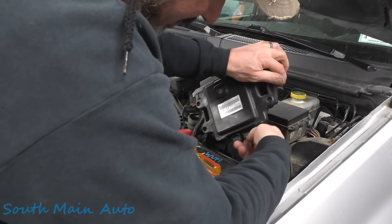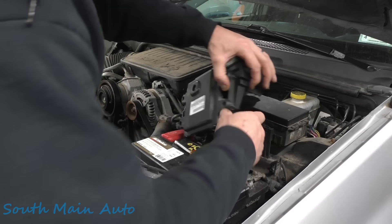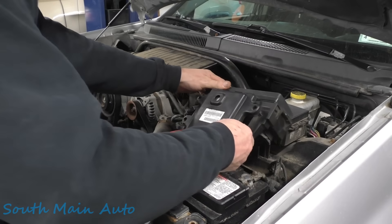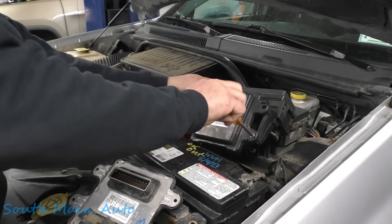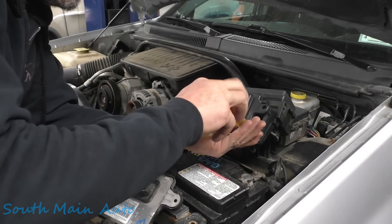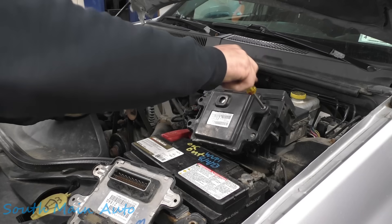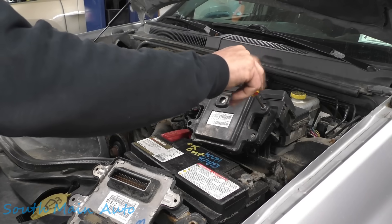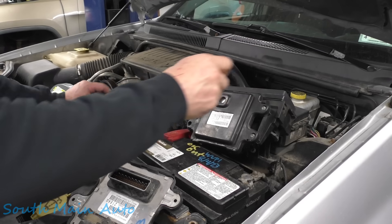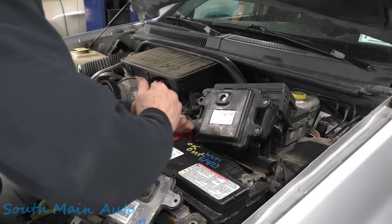We're going to unplug it. When I drove the vehicle in, it was still acting up because it still broke. We're going to take the screws out of this little guy. I don't know why somebody had it undone down at the Wilberts. The fuse box was still there, the connectors were still there. I figured as soon as I picked it up it would be all corroded, but it wasn't to my surprise.